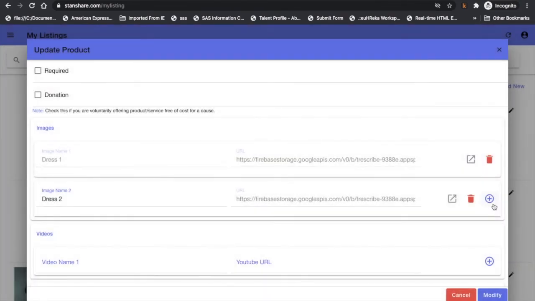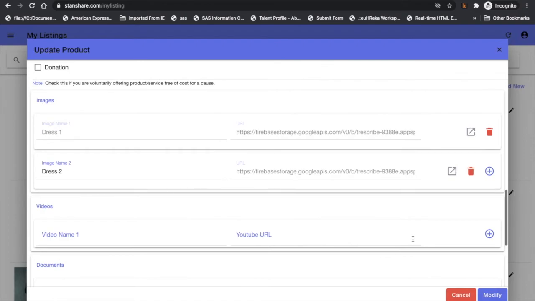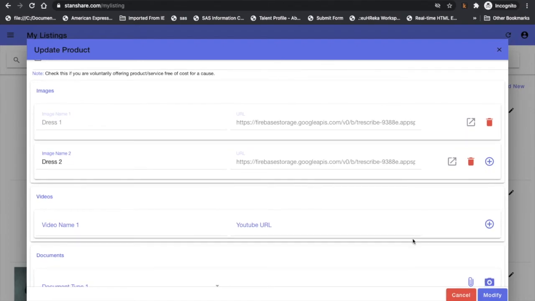Irrespective of whether you're offering products or services, it's recommended that you definitely add at least an image, so people who are looking at it get a good impression. If you have a video, of any of your Facebook live or any live shows, you can embed the video, a YouTube video embed. In that case you need to name your video, name it as my show, and then you can add the YouTube URL.